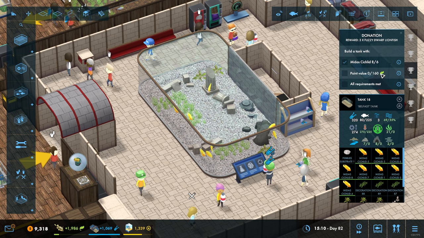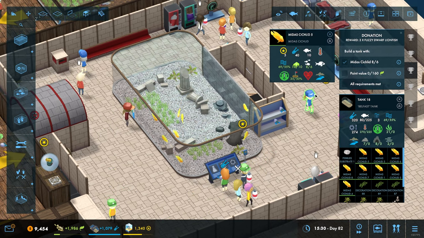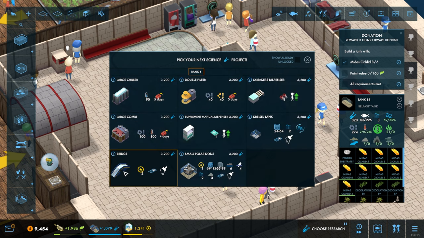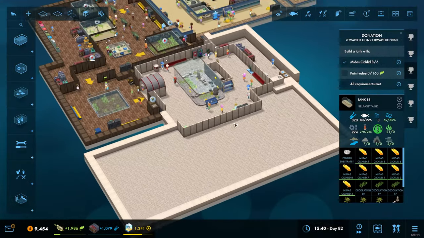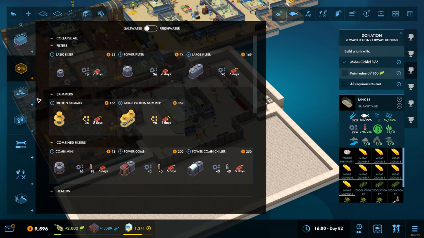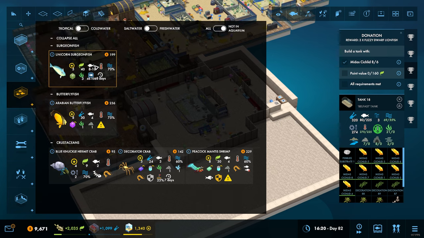But I think this wants me to put in... The annoying thing is that these generate science points. They don't actually generate plant points, ecology points. Ah, yes, I remember now. I wanted to get the large walkover tank so I could have them walk over and then have some more tanks there. I remember now. It's all coming back to me. Right. These will grow up to 18.